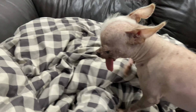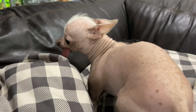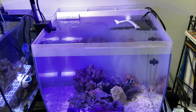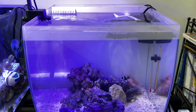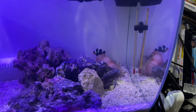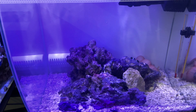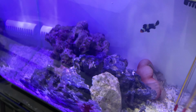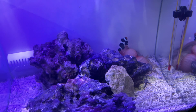So, sir, do you feel confident that you saved this anemone and you did everything in your power to keep this anemone alive in its new tank? Do you? That looks confident to me. And with only 24 hours later, everything cleared up absolutely beautiful. However, this isn't the best hour to show the anemone to you. It has made its way throughout the whole entire tank, studying all the different crevices, seeing the different strengths of the different par zones with lighting, and now also loving the heating element in the back. And getting close to it, it has seen better days, yes, but it has a journey ahead of it that I know and I'm confident that this anemone will thrive in its new aquarium.